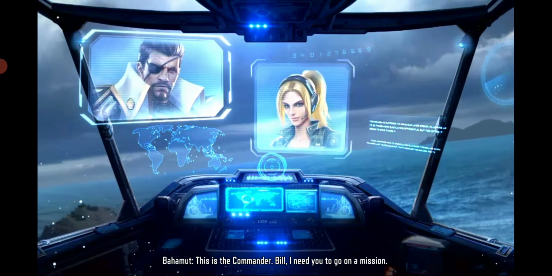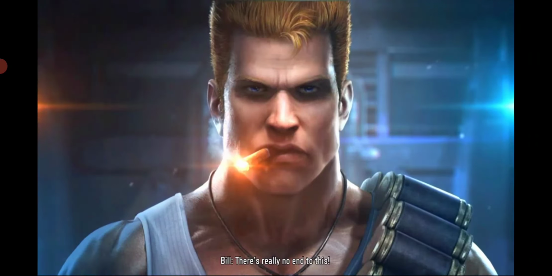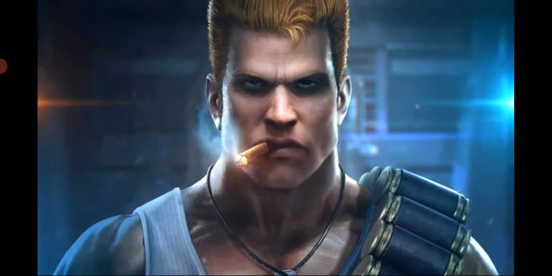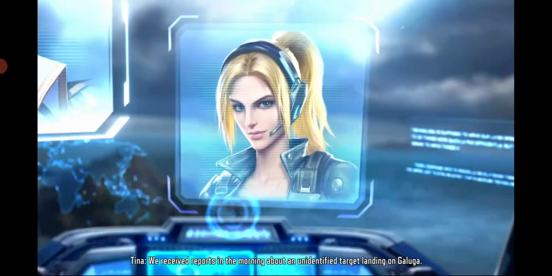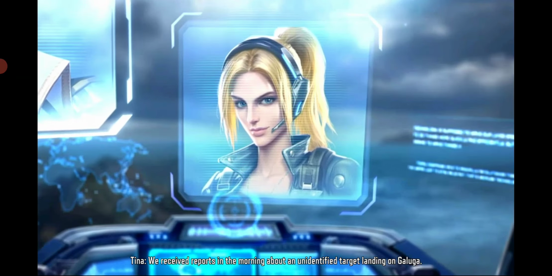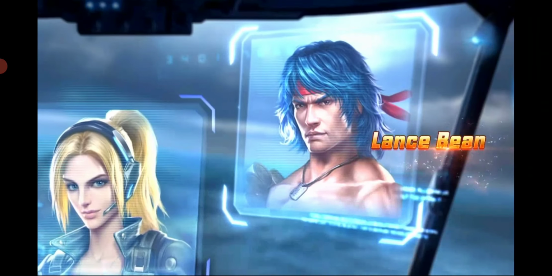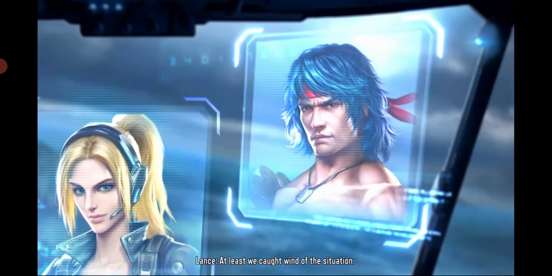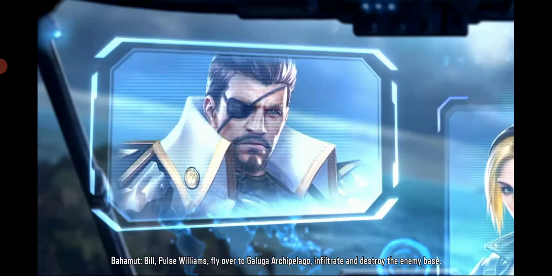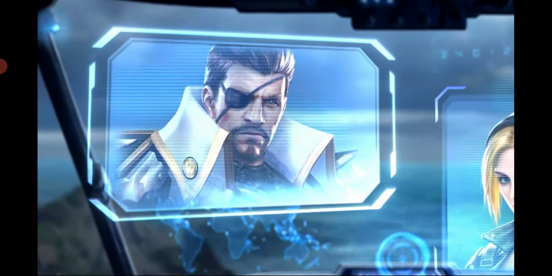This is the commander. Bill, I need you to go on a mission. There's really no end to this. Looks like our plan for barbecue has to wait. Tell me about the mission. We received reports about an unidentified target landing in Galuga. It looks like they're trying to activate the underground secret base. At least we got wind of the situation. Bill, Hanfeng, fly over to Galuga Archipelago. Infiltrate and destroy the enemy base.